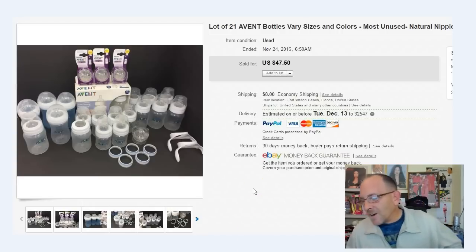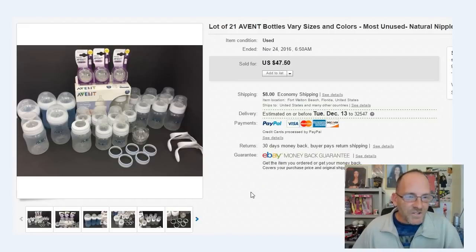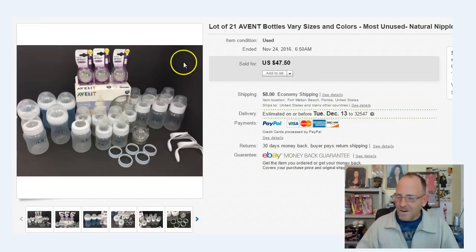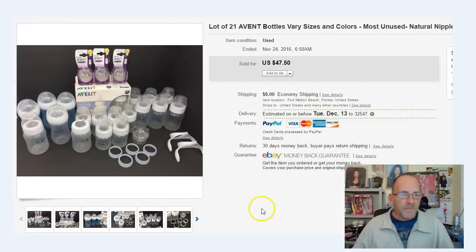Here's some extra bottles because first time parents always overdo it. You wouldn't believe how many. Kim's the same way. Kim bought all this stuff. Well, to get rid of extra stuff that you guys have, throw it on eBay. It'll sell. But yeah, Addie couldn't use a lot of the nipples and stuff. It just didn't work out for her. So she changed brands and she had all these. I've sold a bunch of them before. We had a pretty big supply of baby stuff, but we ended up getting $48 for these. Yeah, baby bottles, Advent.